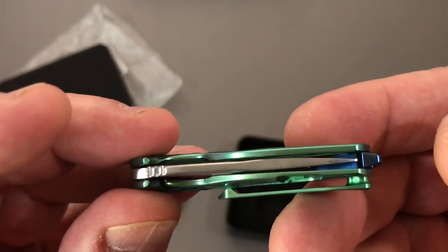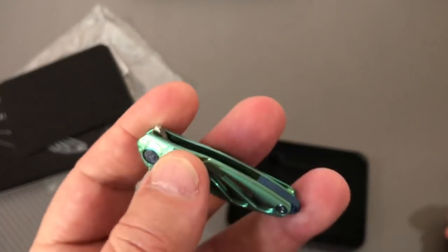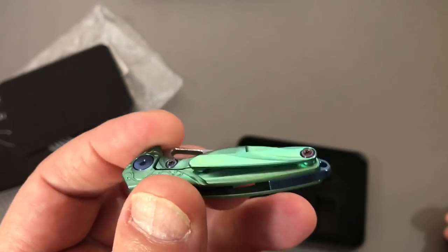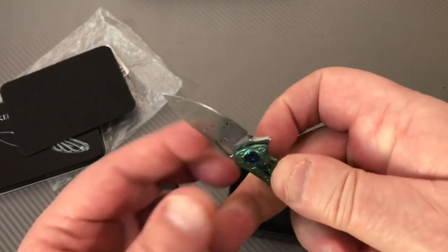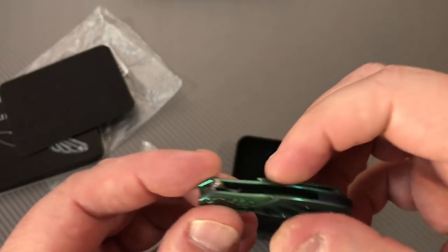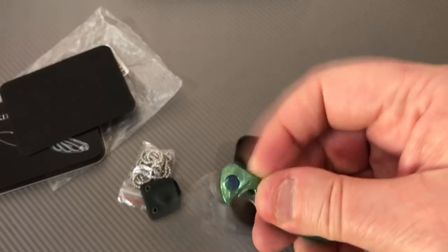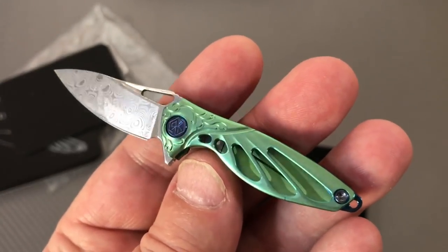Let me fold this thing up. It's so small, done in such miniature - it's got to be so difficult. Can you imagine the detent ball that size in there, and then the bearings? I didn't take this apart and I didn't want to. It's a snappy little flipper, but I'm surprised it flips at all - there's just no mass to it. The detent ball is enough to hold it in place.